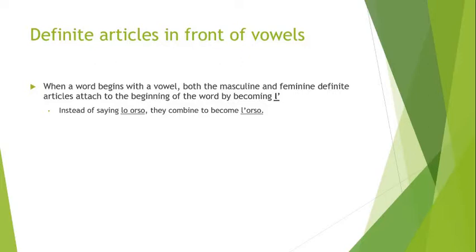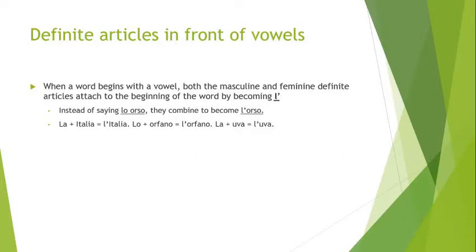L'orso. So you know that the word orso means bear. So when you hear it with an L at the front, you know that it has the definite article. It means the bear, l'orso. Same with Italia. It's kind of hard to say la Italia. So you just say l'Italia. You hear that all the time, l'Italia. Italy, right? We don't put the article in front of it in English. We don't say the Italy. We just say Italy. But in Italian, you use the article, l'Italia.